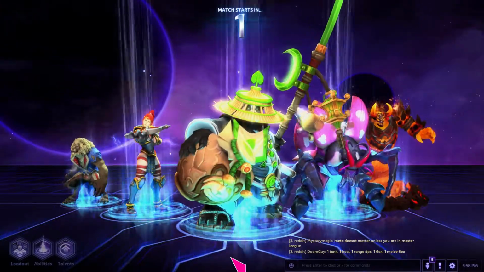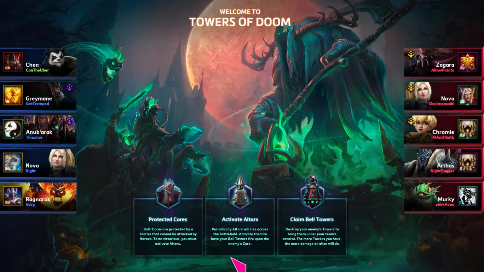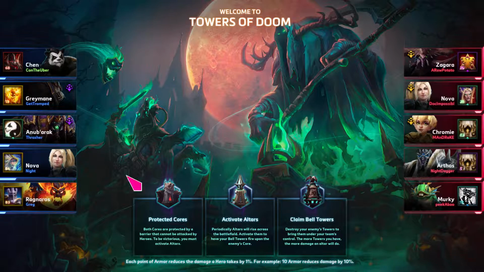So we've got a Greymane. It looks like, I think that's a Nova with the Amazon skin. Let's see what's going on here. Yep, Greymane, a Nubrek, Nova, and a Ragnaros. Okay, so that's a pretty solid comp here. We got a double warrior going on with a Nubrek. We've got some DPS. On the enemy team, we have another Nova. They did just buff Nova's Snipe Master, so I imagine we'll see more of her. We've got some long-range poke and Chromie, an actual frontline warrior Arthas. Murky will be pretty squishy, but just annoying. And then, of course, Zagara.